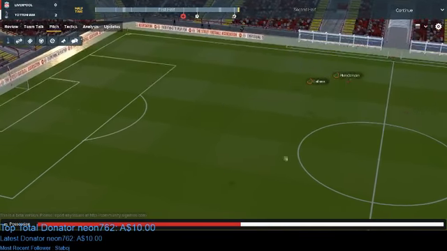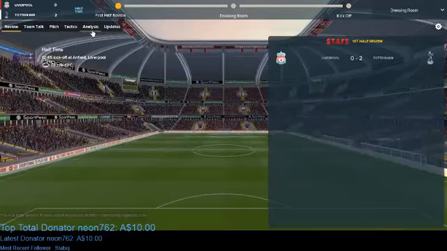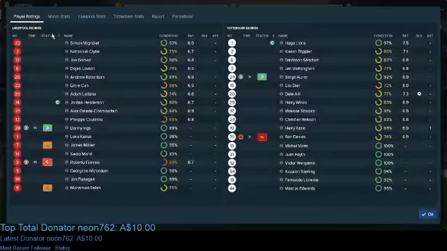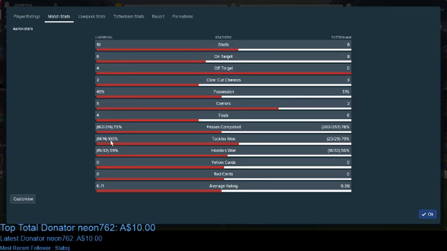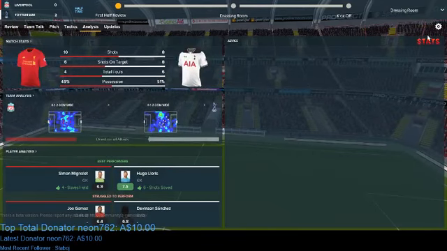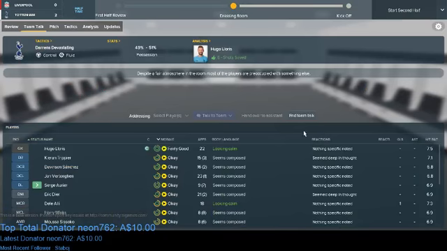That's half time. So let's have a quick look at the analysis for completed passes. 162 to Liverpool, 202 to Spurs. So no wonder we're winning. Being that good at the moment. Let's start the second half.